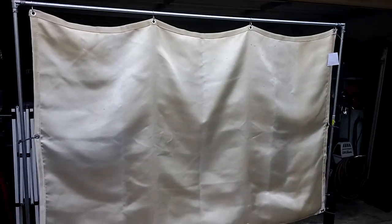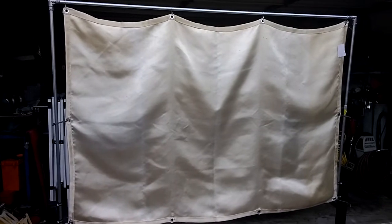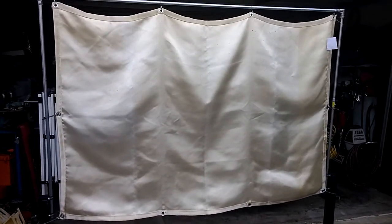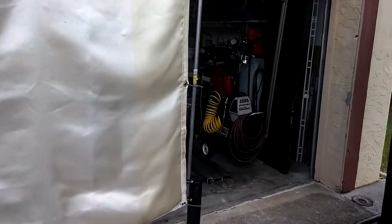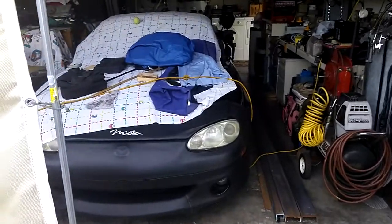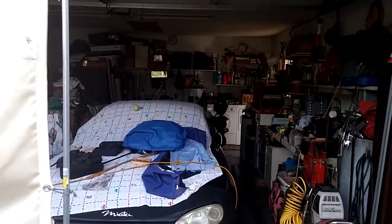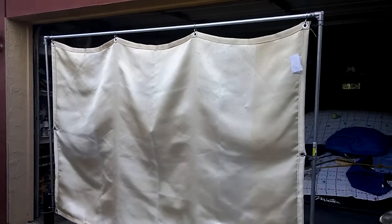So there you have it. A quick and easy project to make a welding blanket into a welding curtain. Especially if you're welding inside your garage, you don't have much space, you got a car parked in there like I do now, but still I don't have enough space. But when I pull the car out, I still have my motorcycle in there and some tools and some other items that you may not want the sparks to fly on.